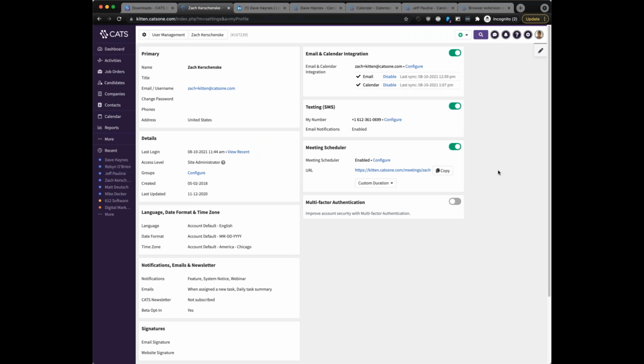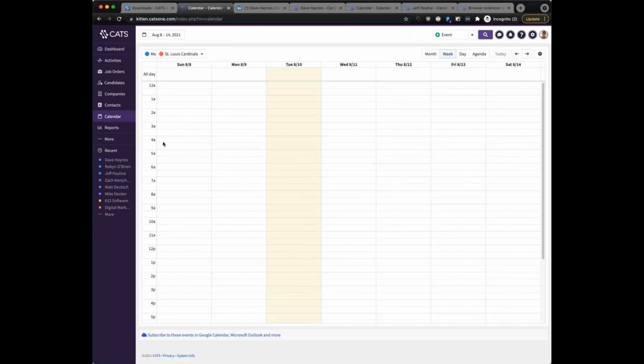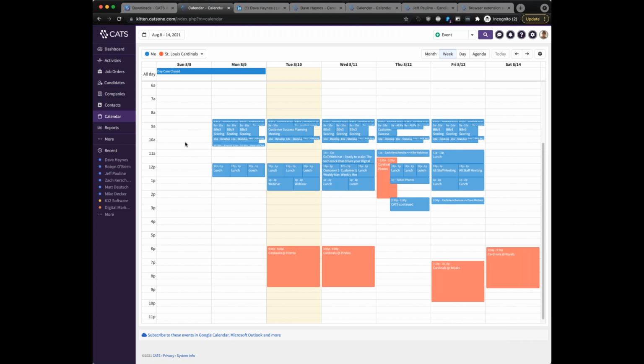Now, on its own, this works solely off of the CATS calendar. So now you can see why you want those two calendars to talk to each other. Because if your CATS calendar isn't talking to your external calendar, it's not going to know when those events on your external calendar are.